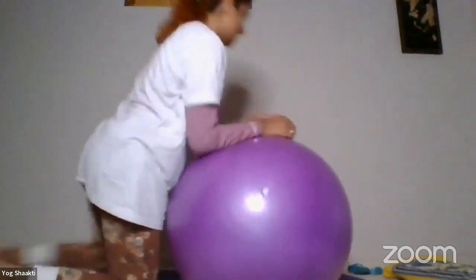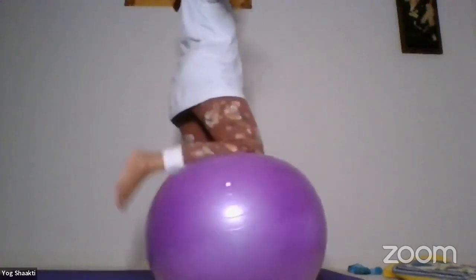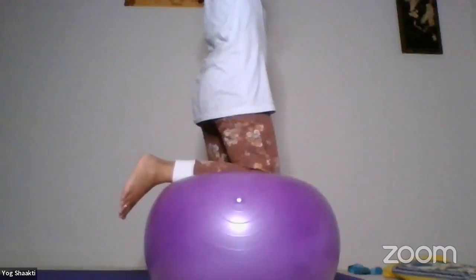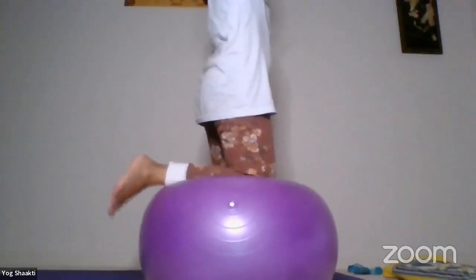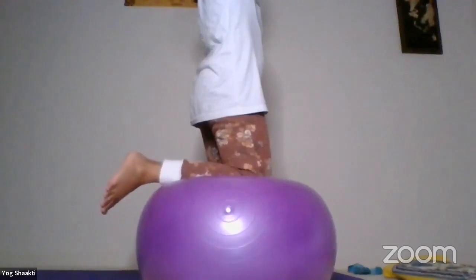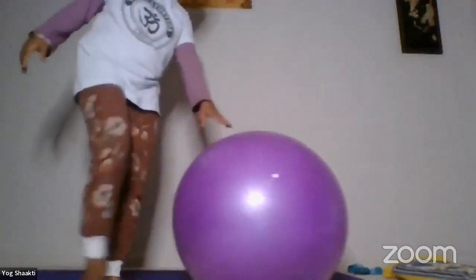And then, let's do the balancing. Keep your right knee onto the ball. Keep both of your arms on the side, straight. Try not to take any support. Control and balance. Very good balancing, controlling your sense of exercise.